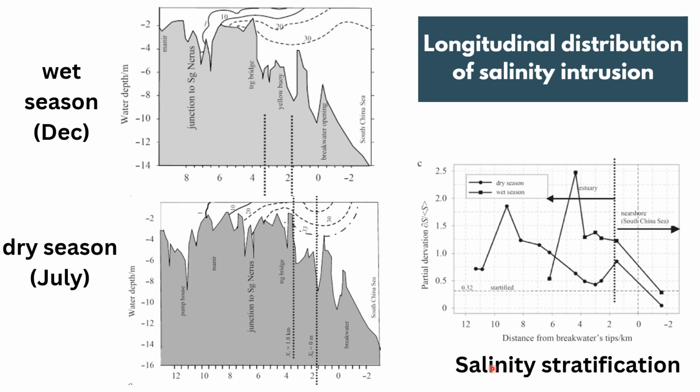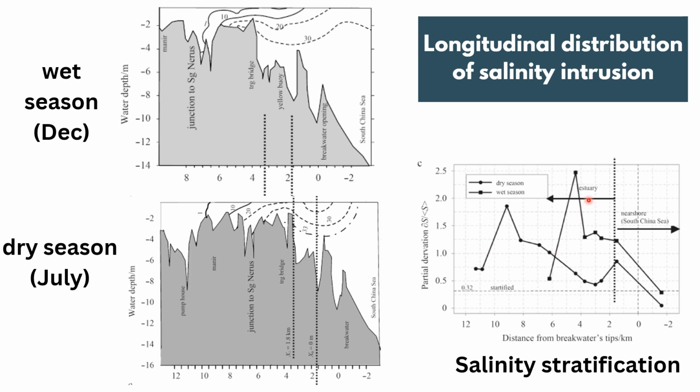Meanwhile, for the salinity stratification, we try to see the mixing of the salinity itself. It shows how much salt water is coming into the river system, and normally based on density, the salt water will settle at the bottom, and fresh water will be flowing at the surface, the middle to surface part of the water column. And again, on the right side is the sea, the South China Sea, which is close to the estuary, the breakwater itself. And then further to the left, they are moving more towards the upstream.